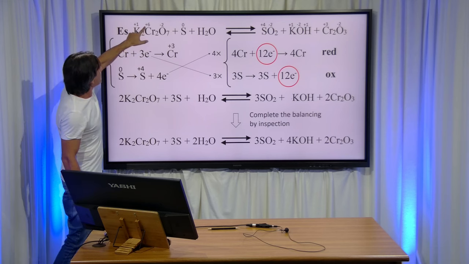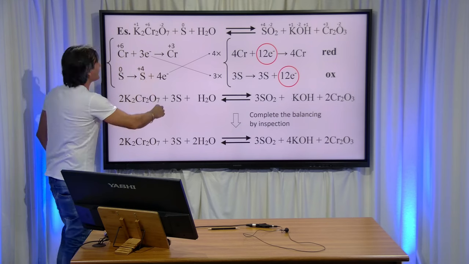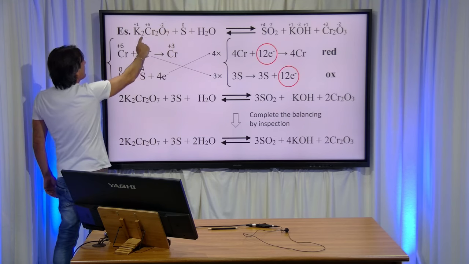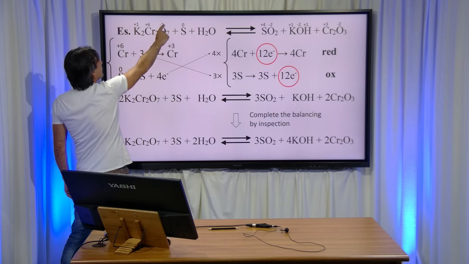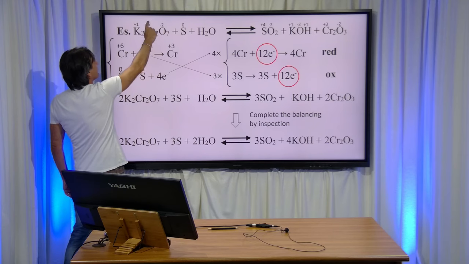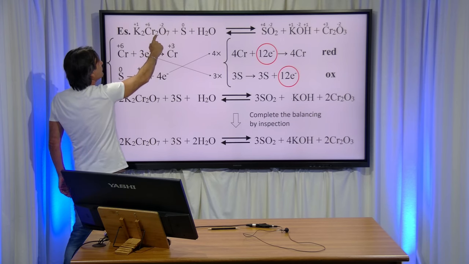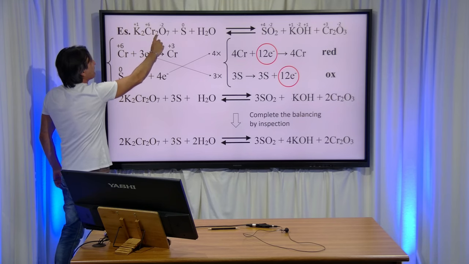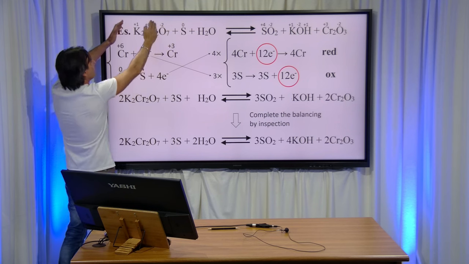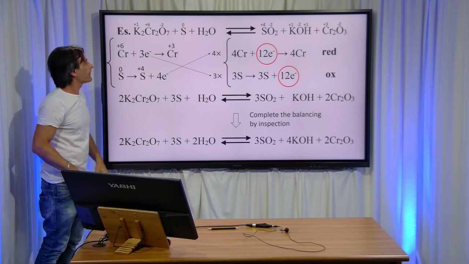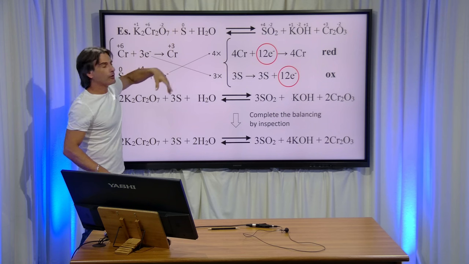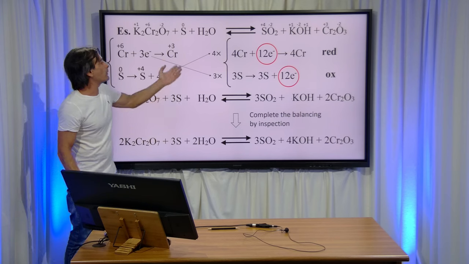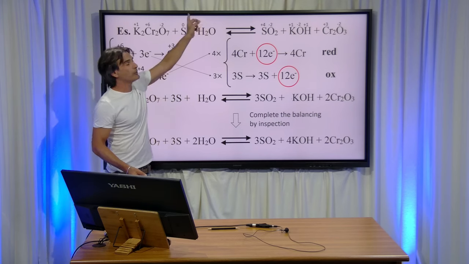And so I can calculate the oxidation number of chromium inside this compound. In this way, 7 multiplying -2 equals -14, plus 2, I obtain -12. And so, -12 divided by 2 is equal to 6. So here I have to put +6 to obtain +6 multiplying 2 equals 12. And so the overall charge of the compound is equal to 0. Here I put 0 on the isolated atom of sulfur. Here I have written the oxidation numbers in water because they are always the same, -2 and +1 for the two elements.